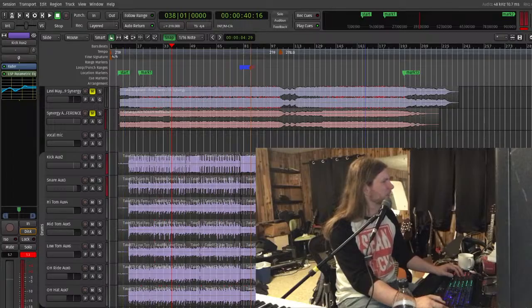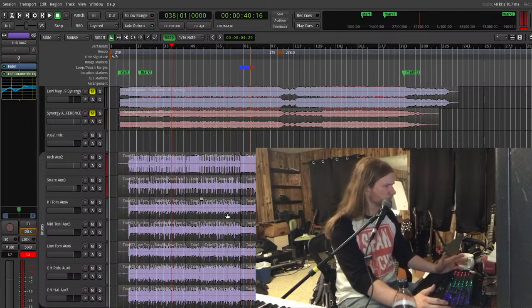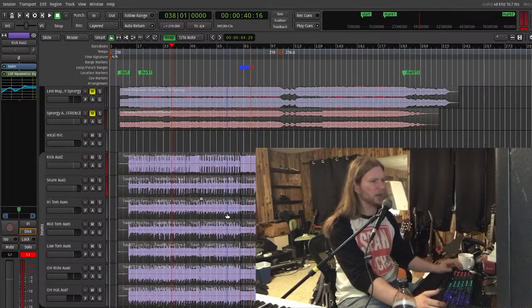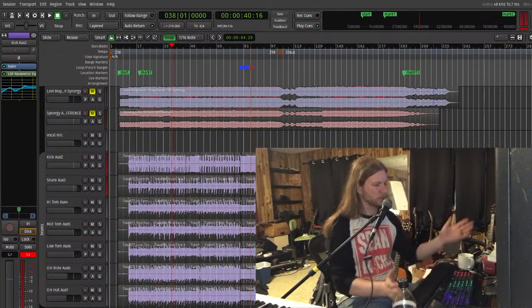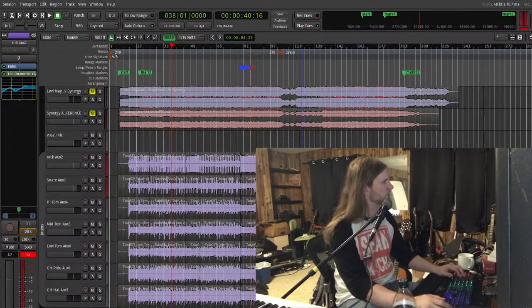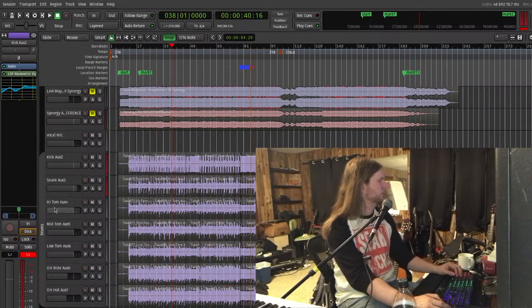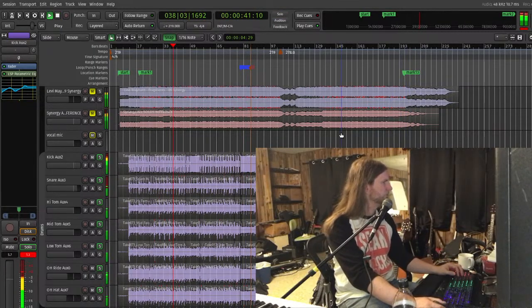But yeah, I don't know. We'll see. But I do want to start out with the initial focus of really just zooming out and trying to deal with what people are actually going to hear when they listen to the song, since no one else is going to be listening to it instrument by instrument. But at the moment I do want to hear the drums just by themselves.